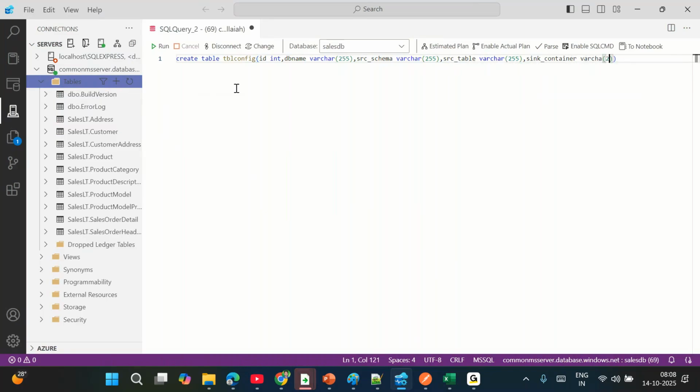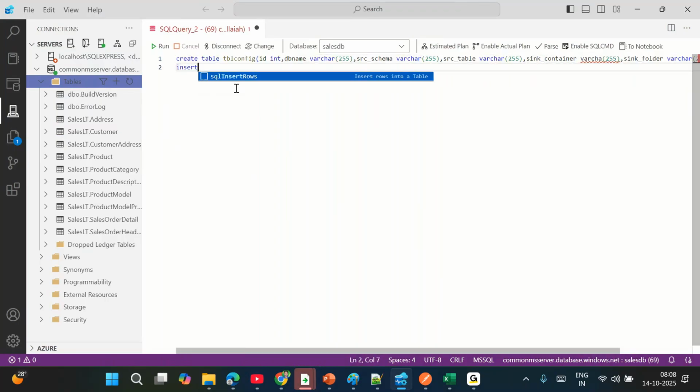Sync container, sync folder, is active. Insert into config. The database name is sales DB, the schema name is sales LT, the table name is customer.